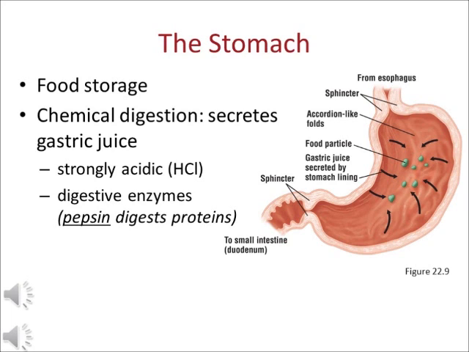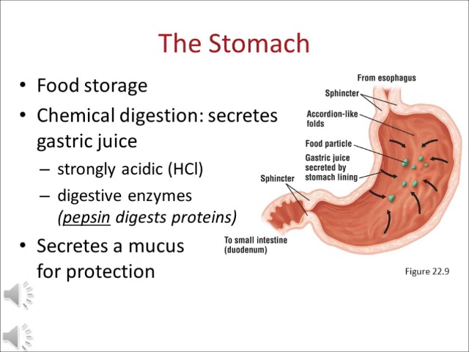The stomach itself is in fact susceptible to self-digestion because of the low pH of the gastric juice. So the cells of the tissue that line the stomach secrete a protective mucus, which helps to protect against self-digestion. The production of gastric juice is controlled, and it is secreted only when food enters the stomach.